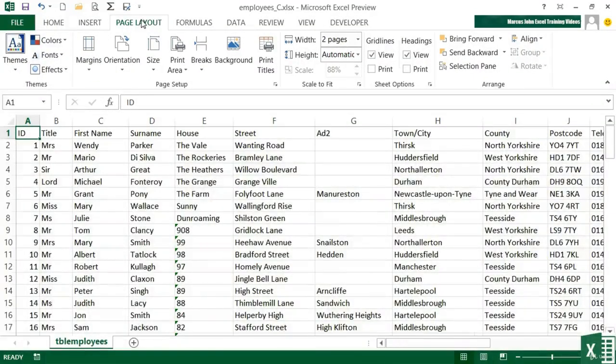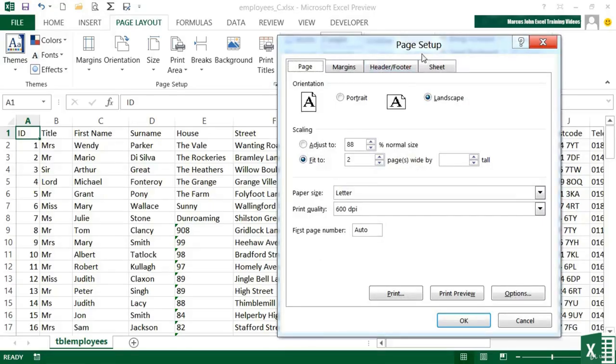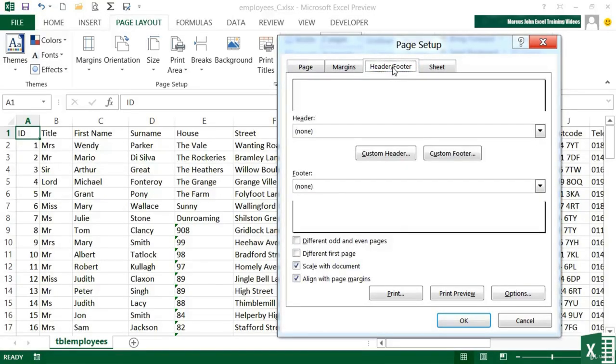So how do we add a header and or a footer? Well, we go to page layout. On the page setup grouping, there is no header and footer option. We need to go into the page setup options. One click brings up the page setup dialog box with its own little tab for header/footer. And there's lots of things we can control in our header and footer, but the basics are to get some content into either the header or the footer.